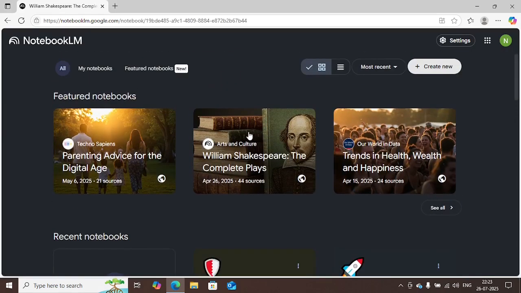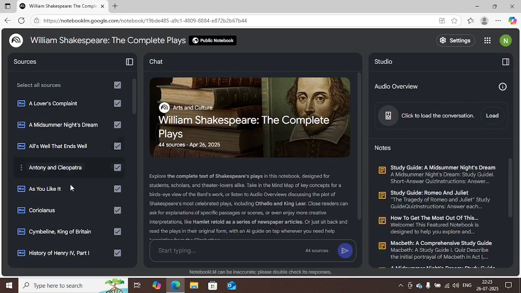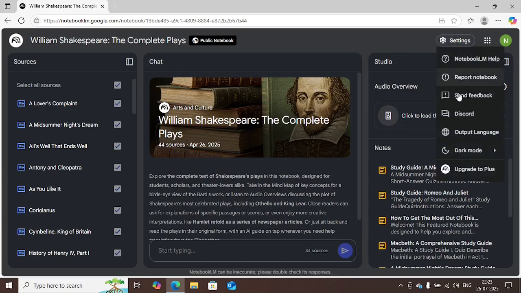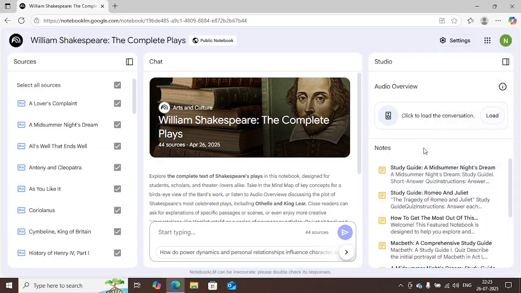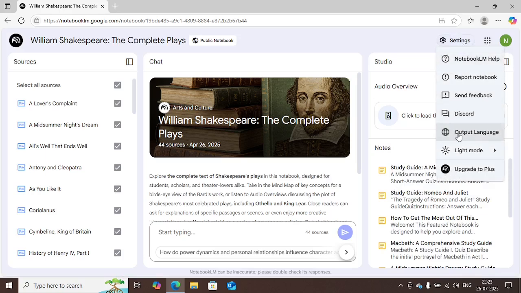So if you click on it everything looks dark. So it looks much better. So if you go back to settings again, at any point in time, if you want to change it to light mode, you can change it to light mode again. So some people prefer dark theme, some people prefer light theme or light mode. So depending upon your requirement, you can customize the settings here.